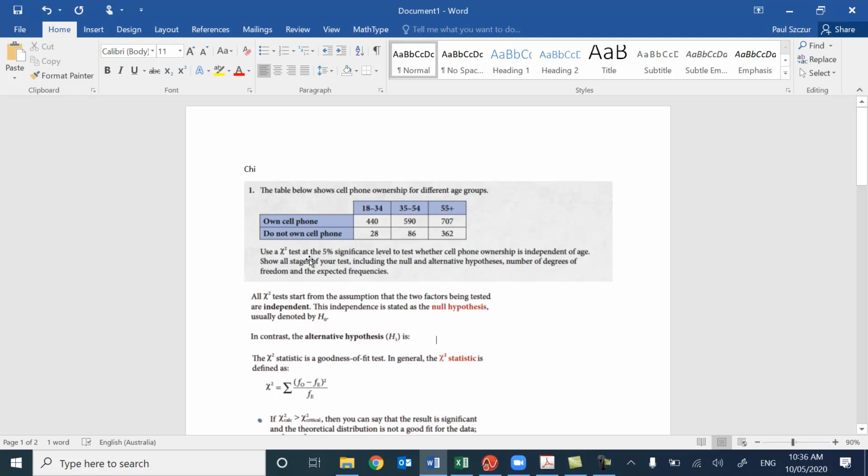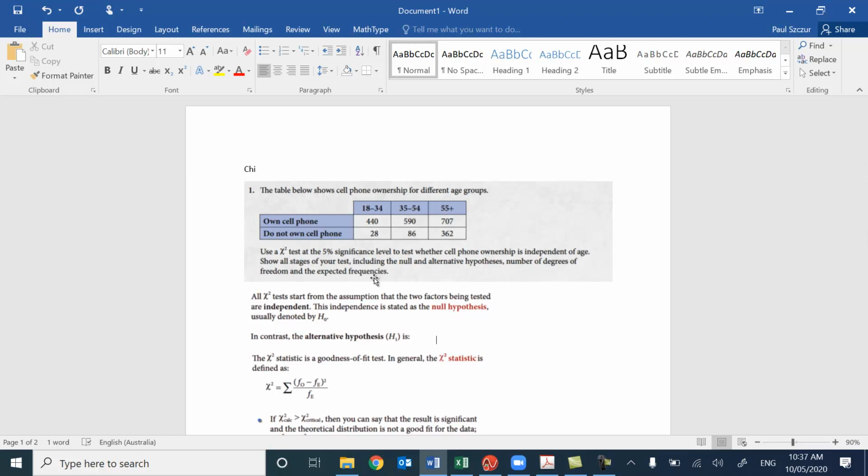It says use the chi-squared test at a 5% significance level to test whether cell phone ownership is independent of age. Show all stages of your test, including the null and alternative hypothesis, the number of degrees of freedom, and the expected frequencies. I'm going to run through all of that.